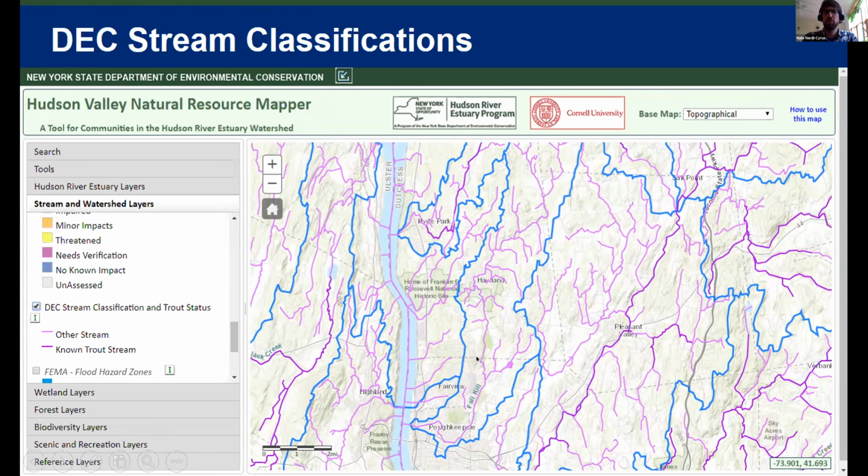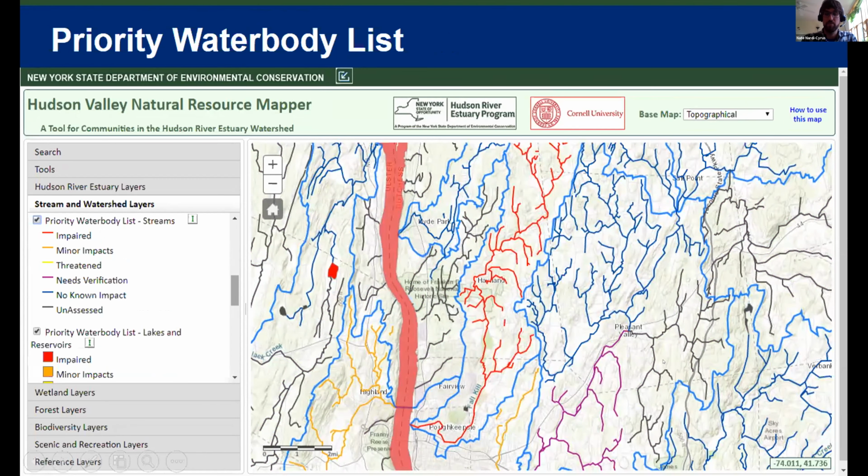So while the DEC regulatory authority doesn't necessarily show water quality, knowing where the areas that are considered to be trout habitat is another proxy for watershed quality, because trout need high quality streams, cold water, high oxygen levels, shaded, and those are generally higher health streams. So you can see that on the map here. And you can click on those to get the actual DEC regulatory status of each segment.